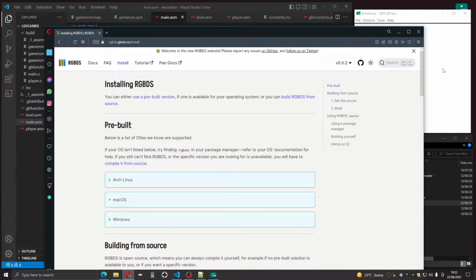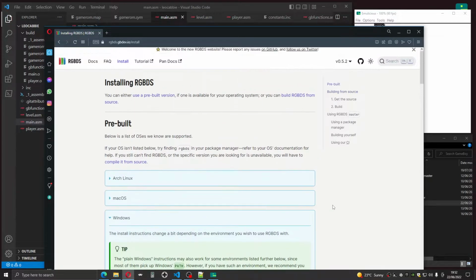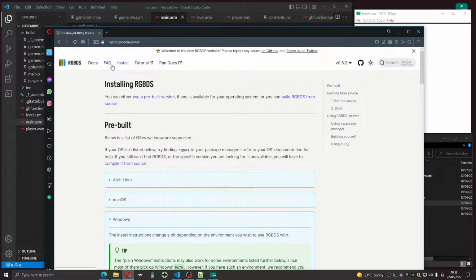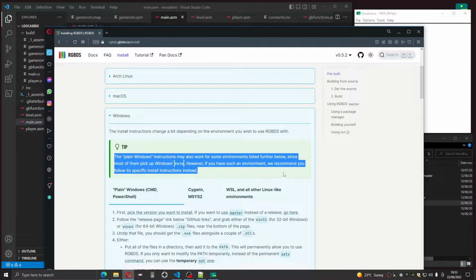Now everything I'm saying here is specific to Windows, and I'm sure it's similar on Mac and Linux, but I don't want to comment on that for sure because I've never used those. It's talking about adding stuff to the path here. Yeah, I did do that actually, so I'll talk about that as well in a minute.